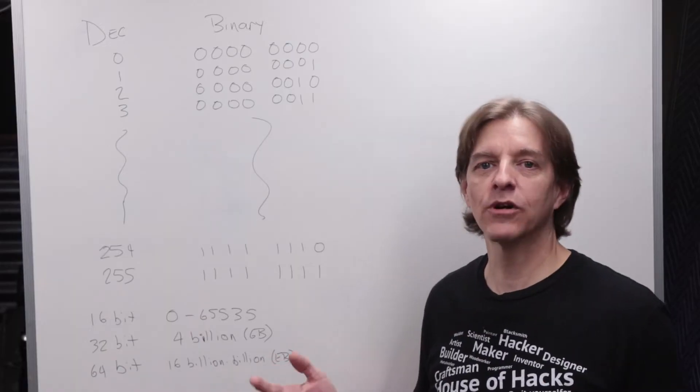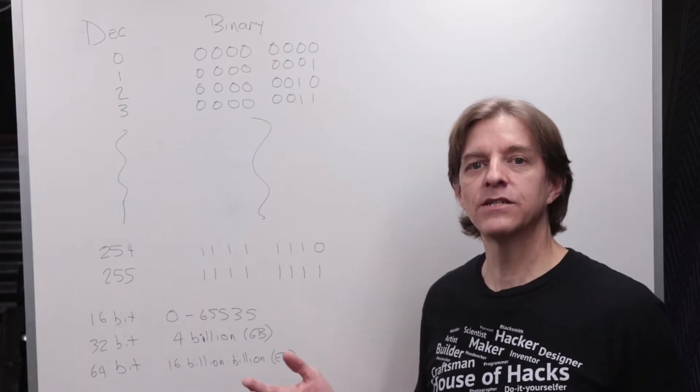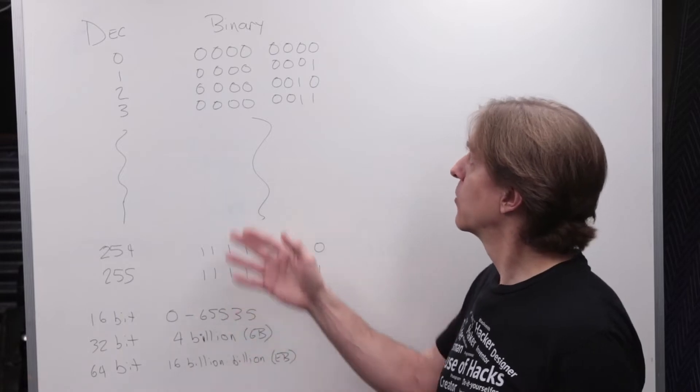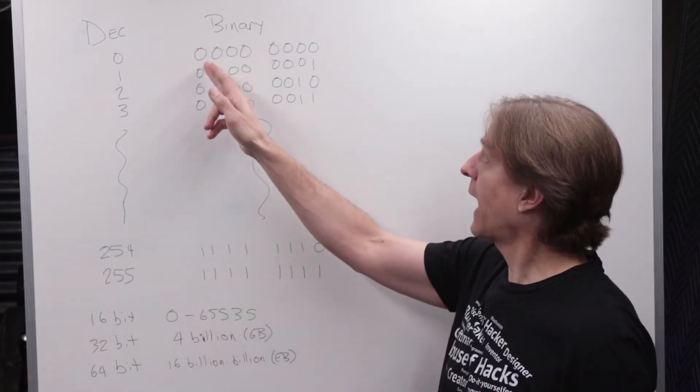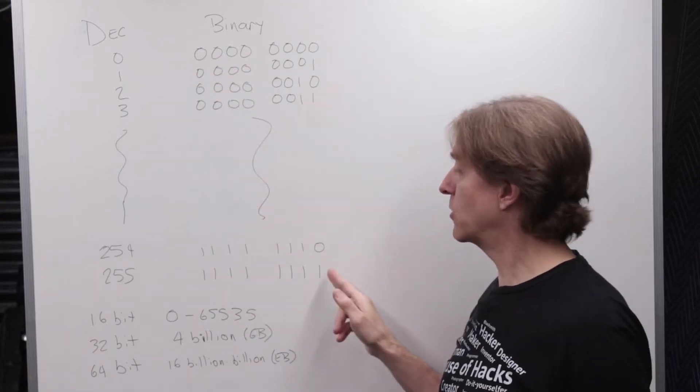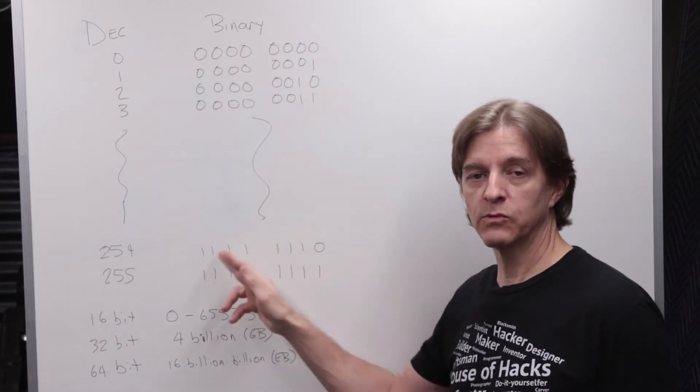At their core, computers just work with binary numbers. As we saw in the Bits of Binary series, we went from 0 to 255 with 8 bits and that's all 0s to all 1s with only 8 zeros or ones.